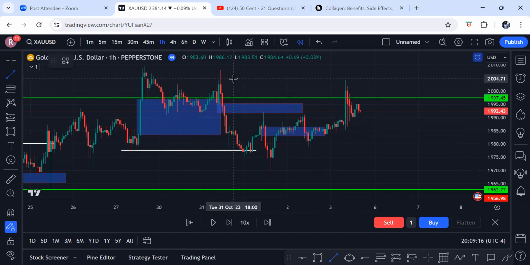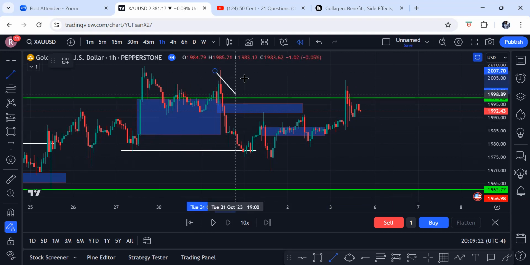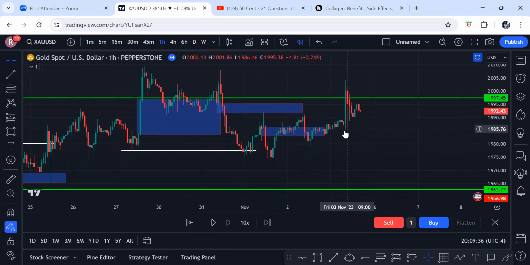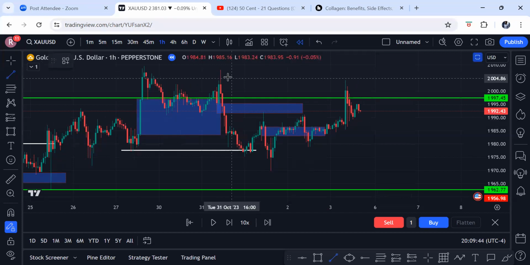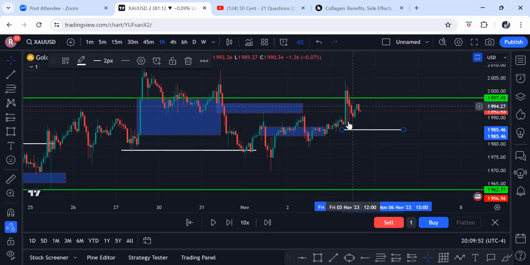Price would need to break back above this to be considered a break of structure. So at this point, the perspective should still be sells, because price broke structure down here. We're still within this area. So we had a push up, traded back into here. I will wait and see if price breaks here, or price breaks here. If price breaks here, then we continue to sell it. We do the same thing. We look for imbalance, and then bam, we look for sells.